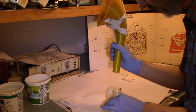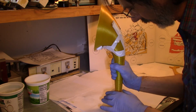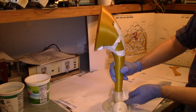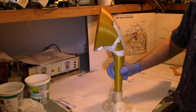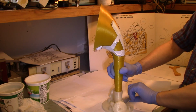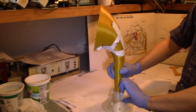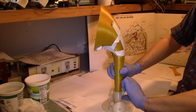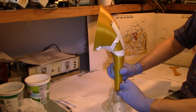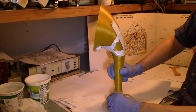My last opportunity to see in there. I'll dry the outside a little bit so I don't lose tape adhesion. Talk about tape adhesion, this stuff is almost annoyingly strong. I guess if you want things to stay put, that's the whole point, but it gets to be kind of fun with your gloves. It really wants to stick to your gloves.